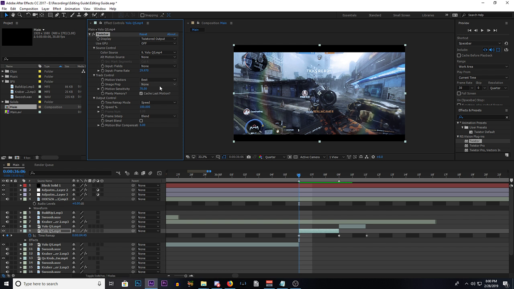But for the regular settings, you want to go to motion vectors, make sure that it's at best, image prep, make sure that it's at contrast / edge enhance. Motion sensitivity, you want that to be 100. That stays here, speed, and you want motion weighted blend. And then you have to check smart blend. I don't know why you have to put these settings, but that's what I was taught when I learned about Twixtor. So just do the same thing here.